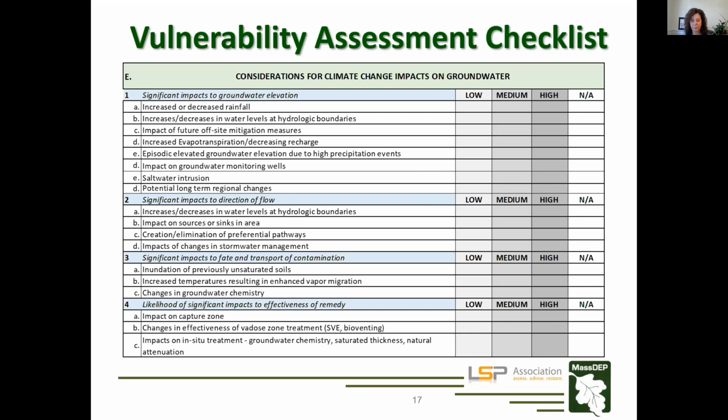One of the considerations is whether climate impacts, drought conditions, and more severe weather events would change the hydrogeologic dynamics at your site. We've struggled a lot as a committee on how to consider climate change impacts on groundwater. There's not a lot of research or literature out there to support this kind of assessment work, so we have come up with a series of questions targeted to groundwater sensitivity to climate change. I think this section will continue to evolve.